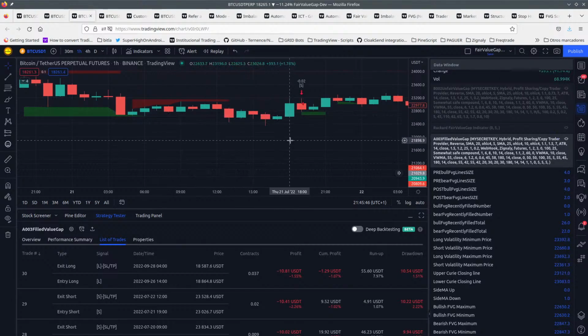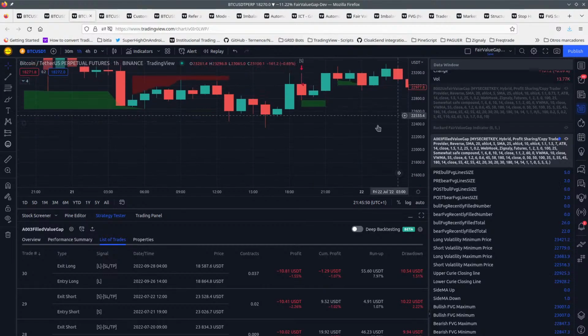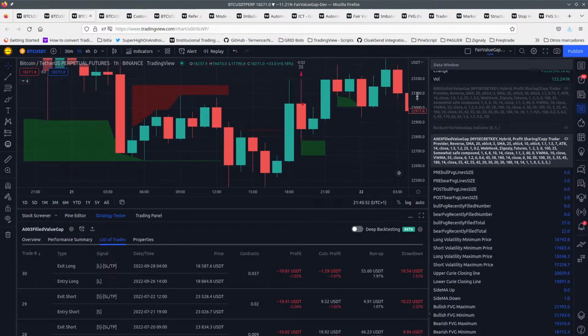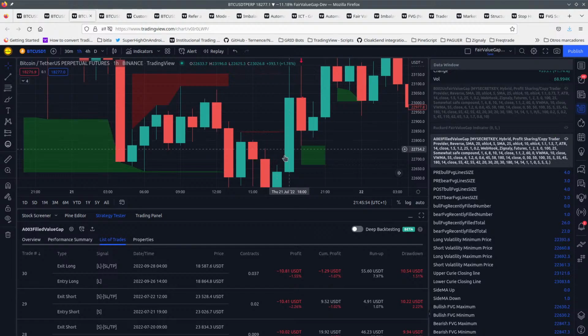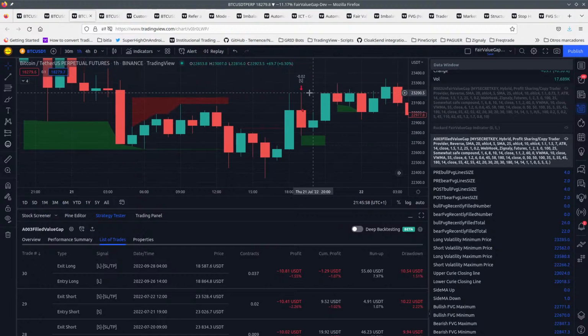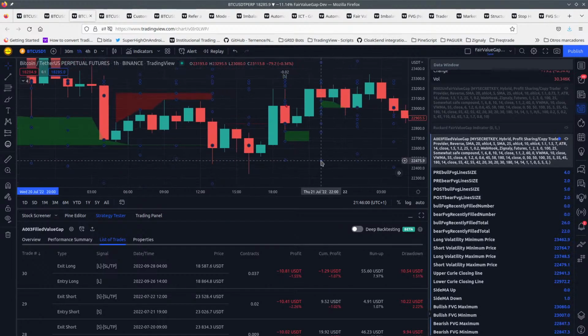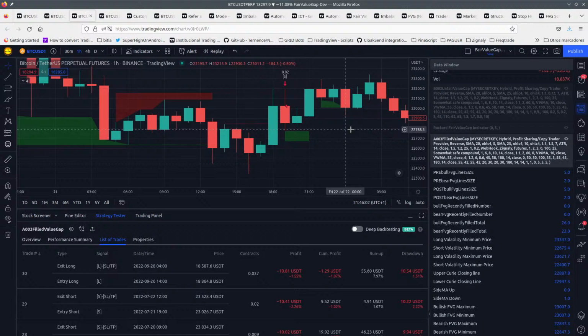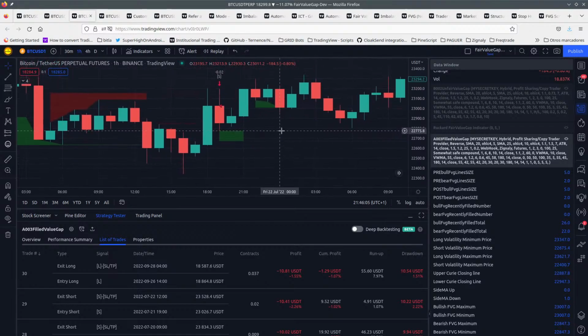Okay, so maybe the one that you feel is this one here. This is the smallest one here. So if you zoom here, there's a small gap. So once you fill this small gap to the downside, then you short. So this is what we have managed to program. That's what we want to happen here.